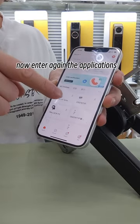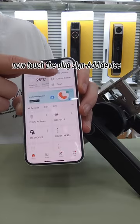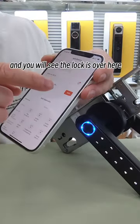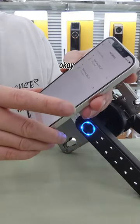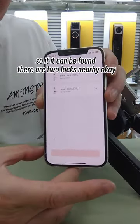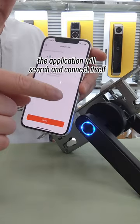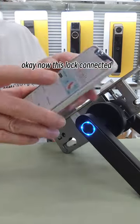Now enter the application again. Touch the plus sign and the device, and now touch the keypad to light it up, and you will see the lock is here. Touch add. Okay, there are two locks nearby. The application will search and connect by itself. Done. Okay, now this lock is connected.